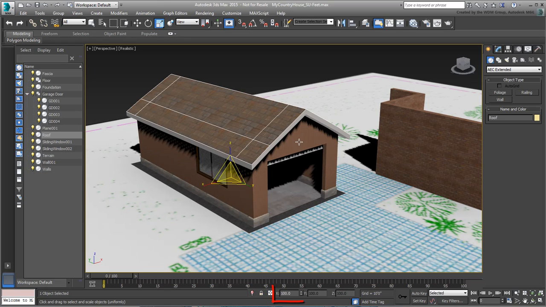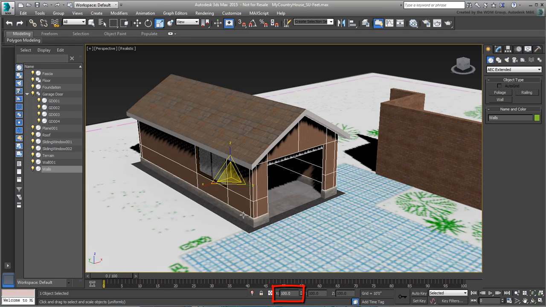Note the transform type-in and that the scale of any object that makes the garage is still set to 100%. This is significant, and this is how it should be. Whatever scaling needed to be done was done at the sub-object level. This is the major difference between merging Max files between 3ds Max projects and importing other file types from third-party applications. We'll cover that shortly.